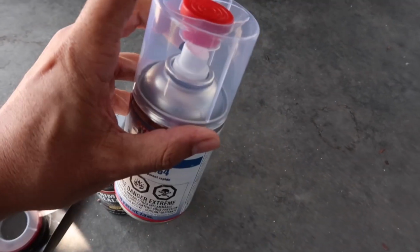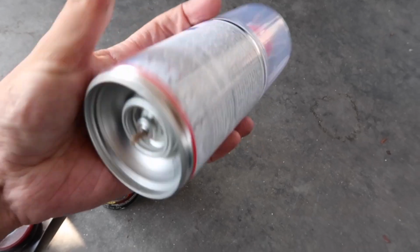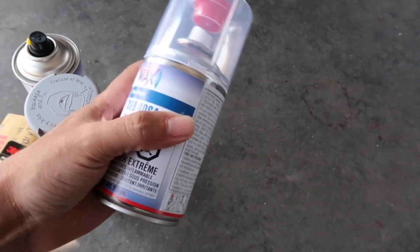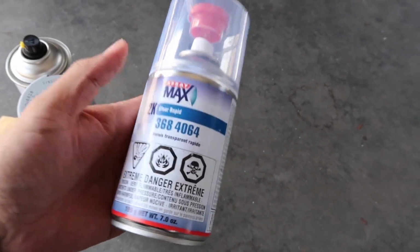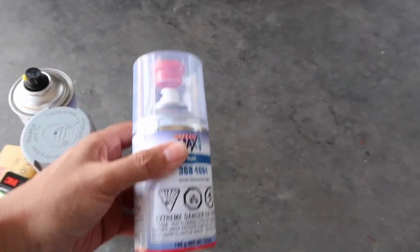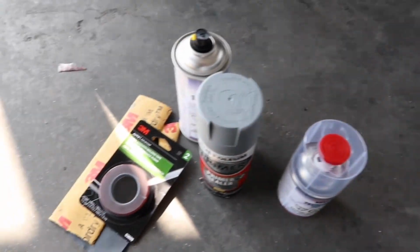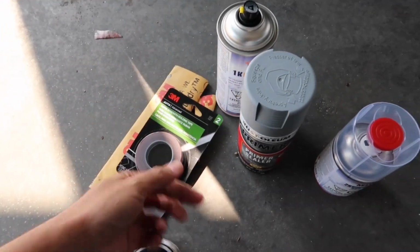And how you use it, you get this little nozzle right here, you put it right there, smash it, it opens up a little chamber inside and releases the two-part, like an activator with the actual material. Shake it, it's ready to go within like a minute of shaking. And this is gonna help bond it also along with the screws.